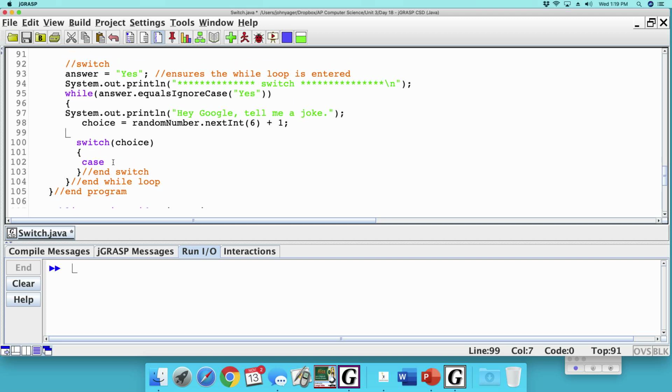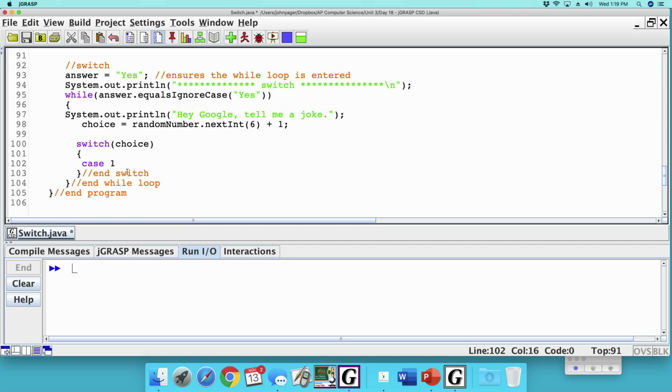So in this case, let's say if it's 1. So you do case 1, the integer 1, because choice is an integer. Case 1. If that's true, if it is case 1, you're going to have executable lines of code.